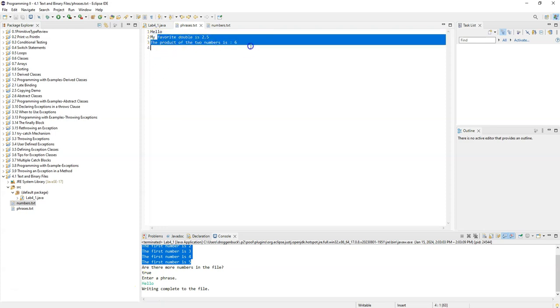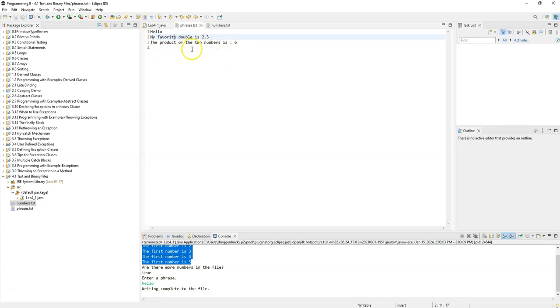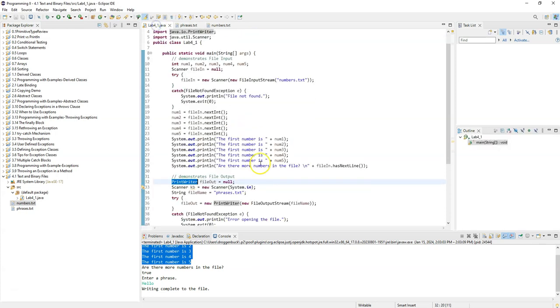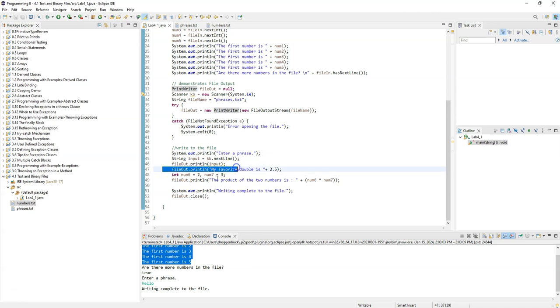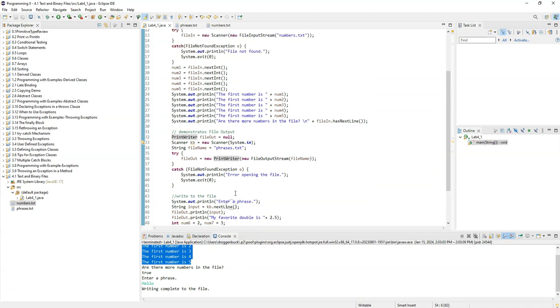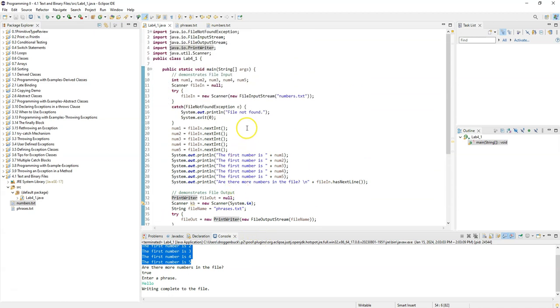Then you can see we have a couple other things, which say my favorite double is this, and the product of two numbers is this. So it says my favorite double is, and this is of course just writing this out. And then we have a file output stream, which is simply doing a product of two numbers and then closes that stream. So that is a quick recap of some of the things with file I/O. We are of course going to dig deeper into that over this unit, and we are again going to take some of these things that we might already be familiar with from text files and apply them to binary files.